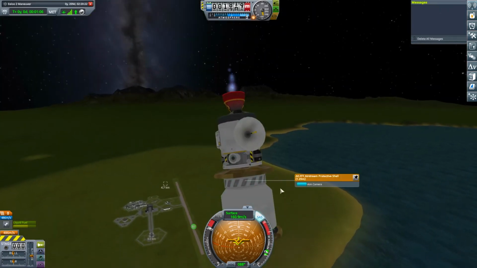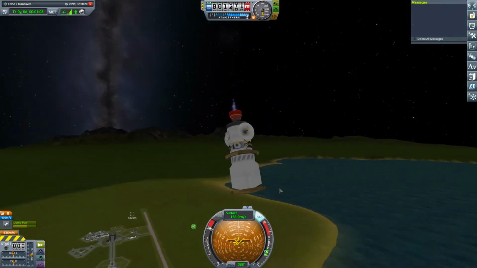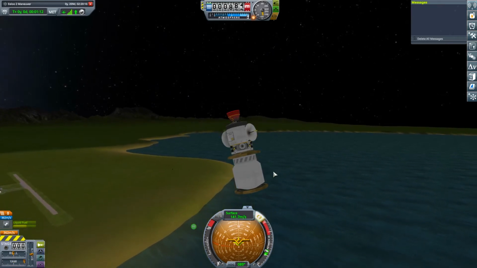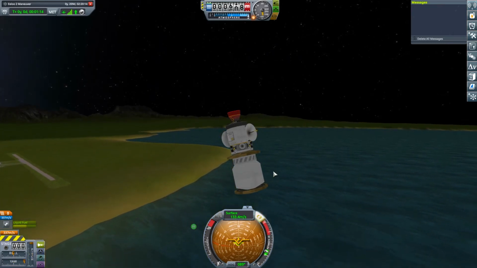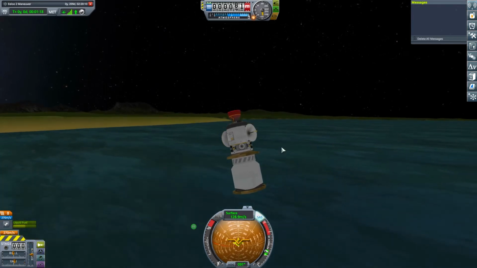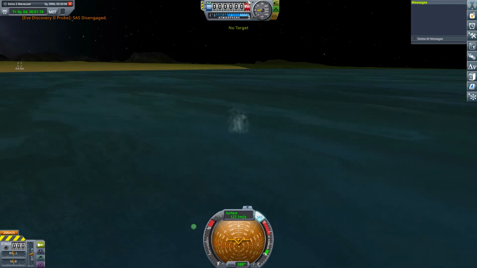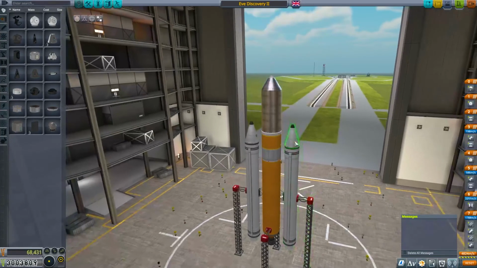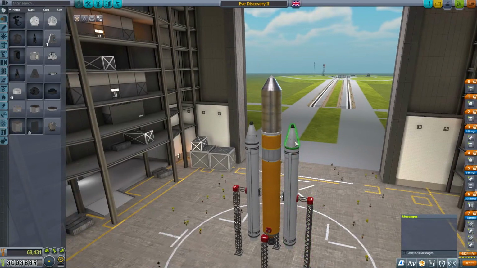Why is this not doing anything? Oh, because we're actually not controlling that. Is that right? Is that correct? I don't know what's going on anymore. Just turn it off and smash down. Wonderful. Right. We're done. Let's go back to the vehicle assembly. And yes, I will put fins on it. Okay? I'll put fins. I apologize. Should have put fins on. Should have had the fins on to start with. That was my fault. You can all stop shouting at the screen now.